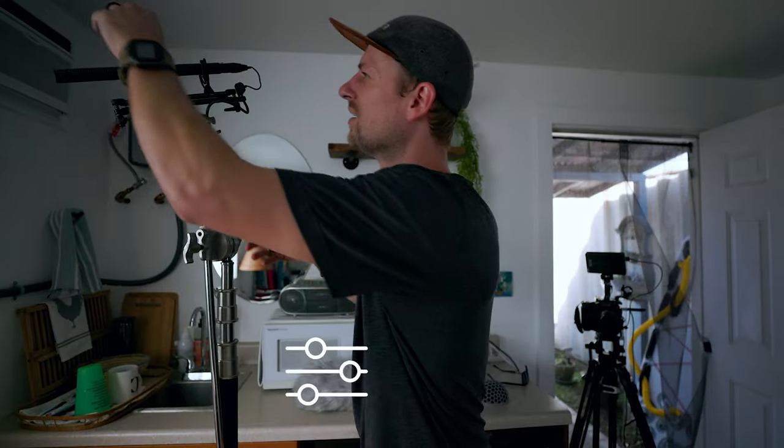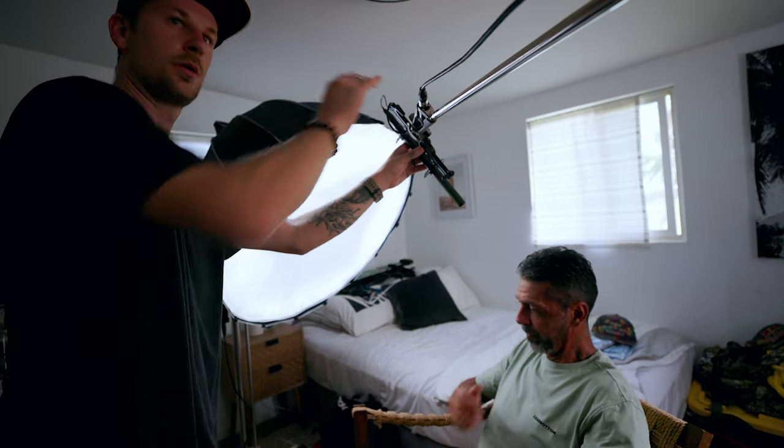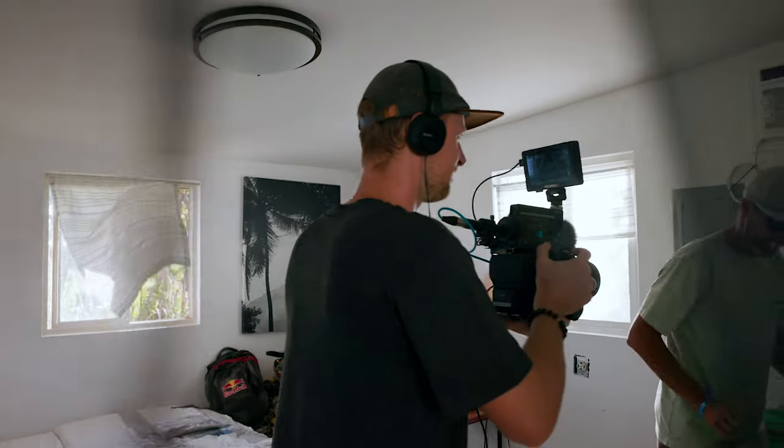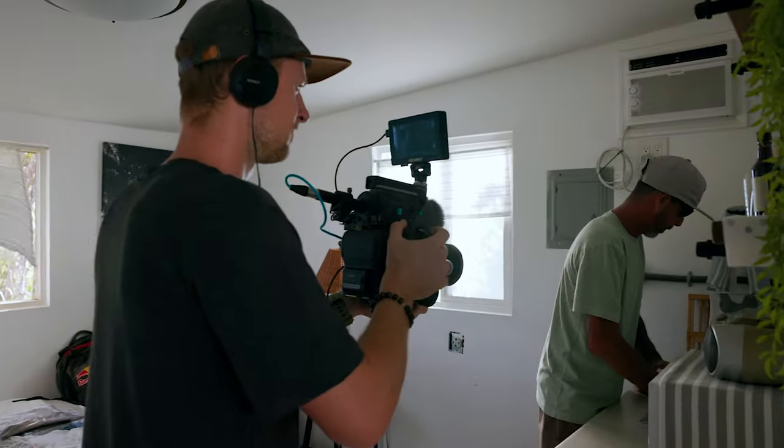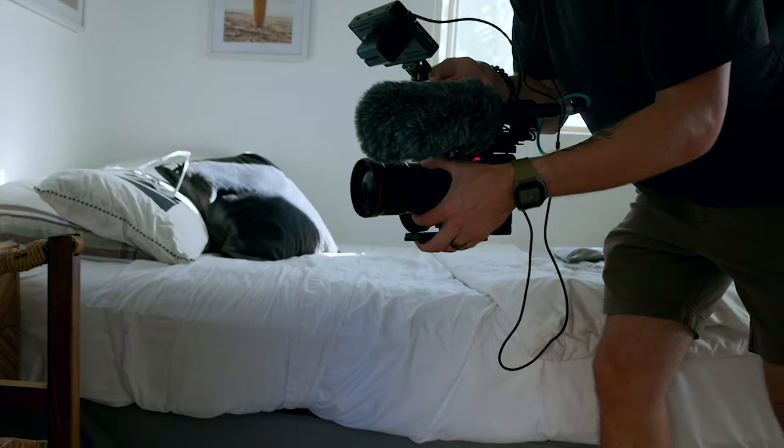Number two, along with getting a good image, comes good audio. Investing in a quality mic or microphones is essential to making a good film. For the documentary I'm using a shotgun mic — a Rode NTG4 Plus — for interviews using a boom and also mounted on the side of my C70. I don't even need lapel mics for this documentary, but I've got those as well. Rode and Sennheiser are good go-to brands that I've used, trust, and would definitely recommend.